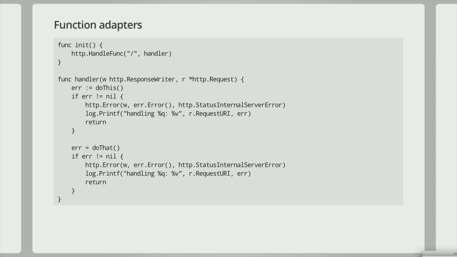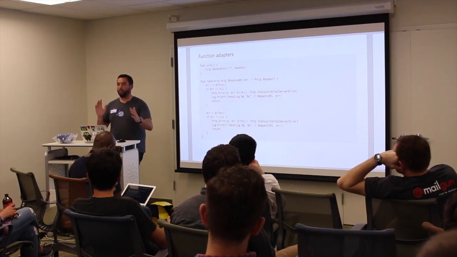One of the solutions could be to write this in a function, but actually there's a better way, which is what we call function adapters. If you come from Python, very often they're called decorators. But it's exactly the same idea. If you think about a decorator in Python, it's actually a function that, given a function, returns a function. But when you read it in Python, it's really hard to understand because actually you don't have any type. So it's kind of magic.